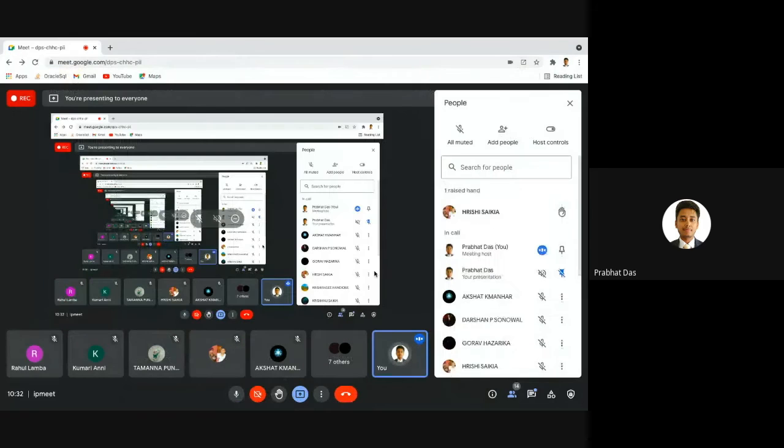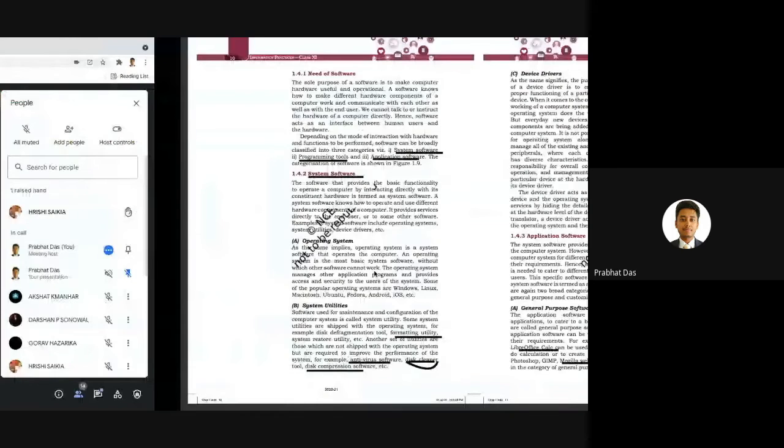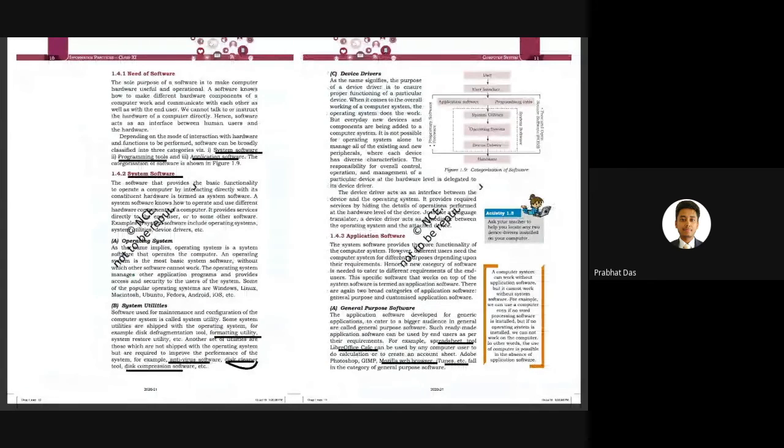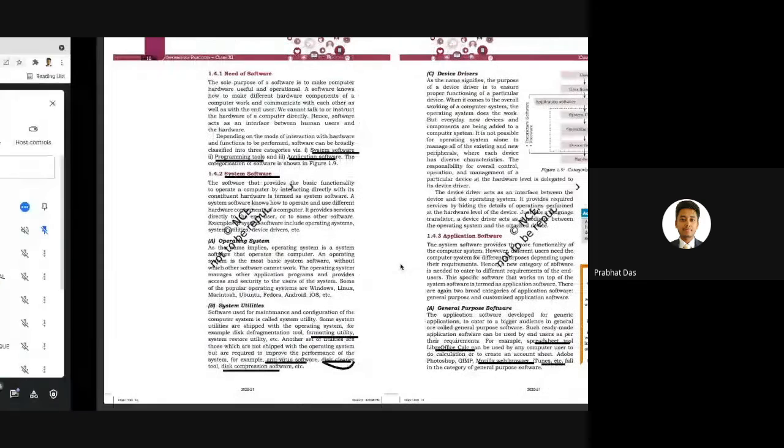So if you are interested or if you want those tools, then you will install them. This is not a mandatory requirement, like something you need in order to use the operating system. No, so that's what we call auxiliary softwares, or helping softwares, because on top of the system software there are a few softwares which will help you to get your task done in an easy manner. In order to do that, we will be using the application softwares.